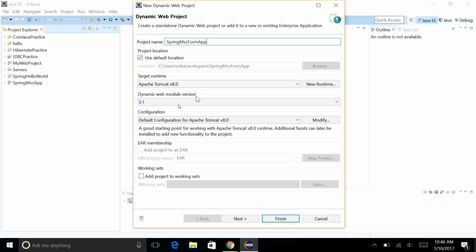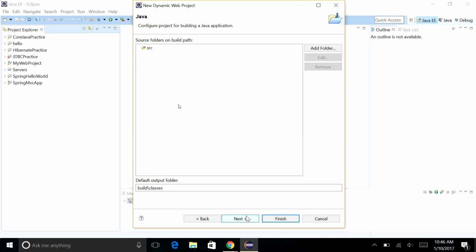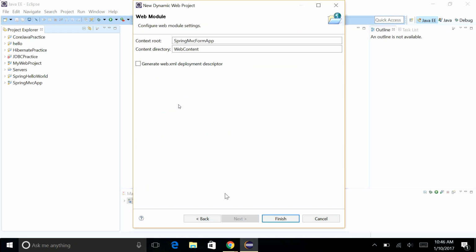Okay, click finish. Oh, no, click next. Next button. Again next button, and choose the generate web.xml deployment descriptor option, and then you can click the finish button.